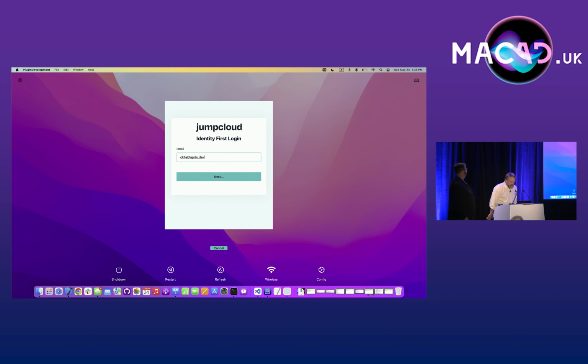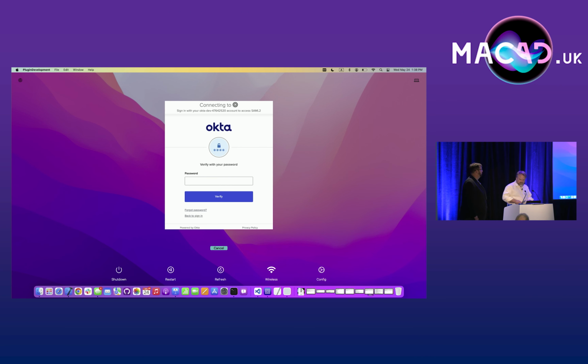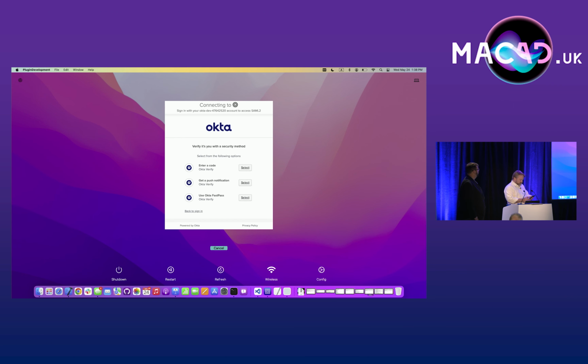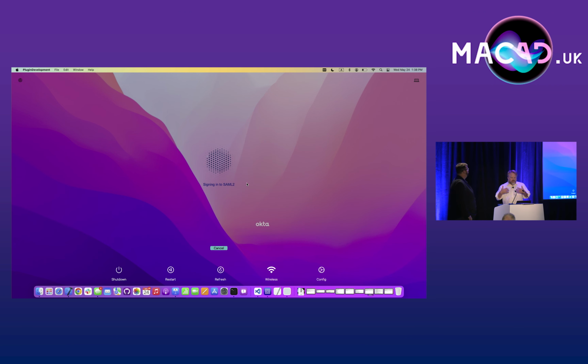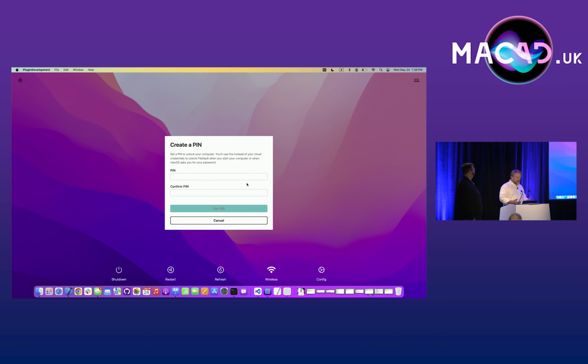apdu.dev, a fully federated environment. So here I'm coming in with a user that's actually got authentication back through Okta, and I'm going to sign in with my password. That's going to give me a push. You got to actually tell it to push. Yeah, but I got to get up the push app. Send a push notification. All right, so there we go. Here I just got my push. I hit 16, and now I'm authenticated, and I'll be able to create an account and go through there. So some really cool things that we have there to allow you to set this up.